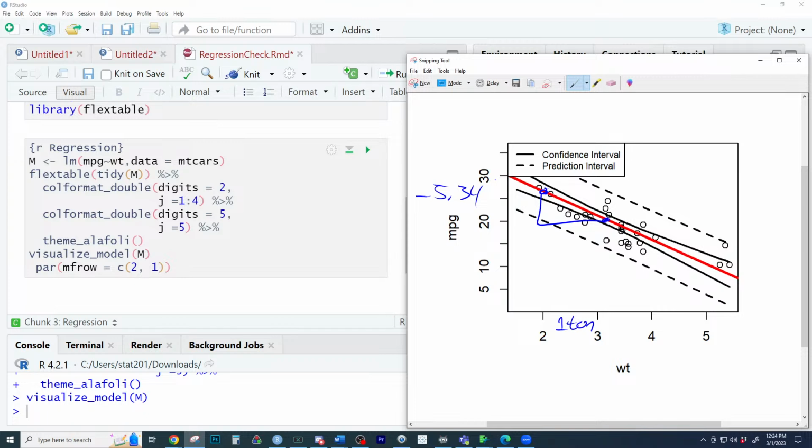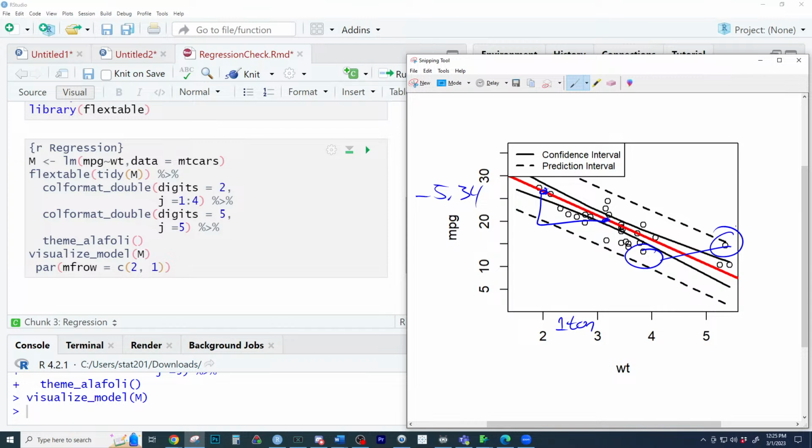Like looking at the visualization of it, seeing the coefficient right there, the differences between the two is just showing us that two cars that differ by 1 ton in their weight, theoretically speaking, would be expected to differ by negative 5.34, where the car that weighs more is expected, we can't say will, is expected to get lower miles per gallon. Because take, for example, this car right here and this car, the car over here is actually getting higher.